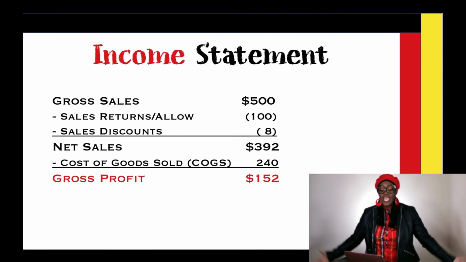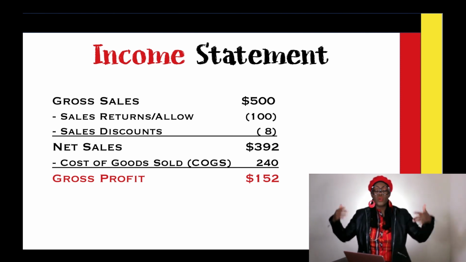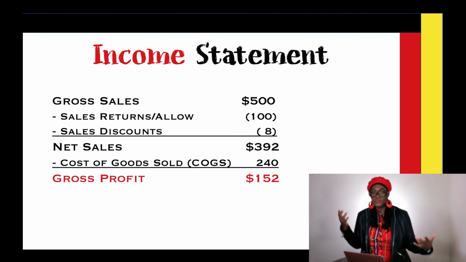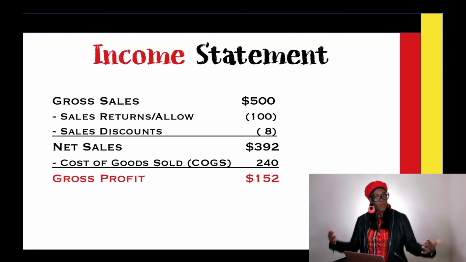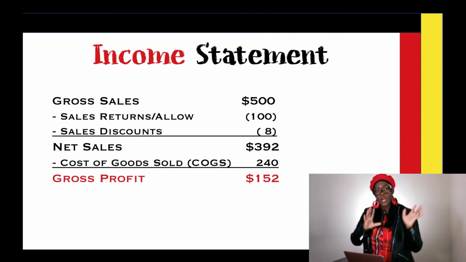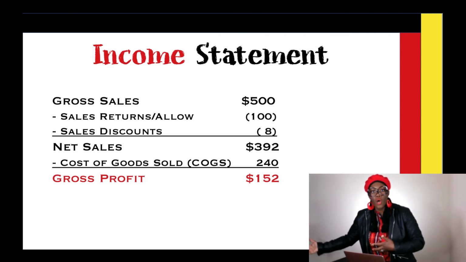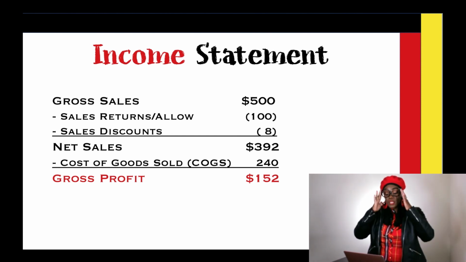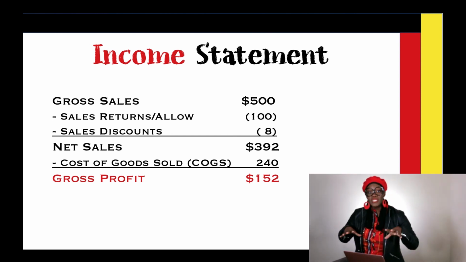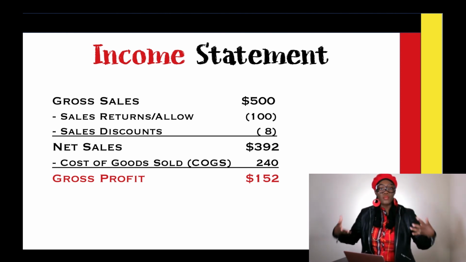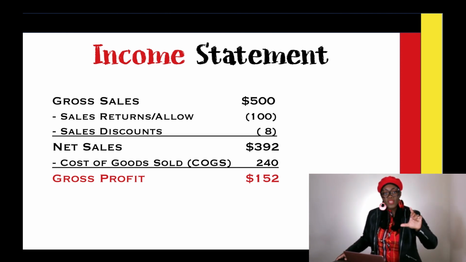The only last thing is just to look at this on the income statement. Remember, we usually had revenue minus expenses equal net income, but now we have net sales minus the cost of goods sold, which is exactly what it says. It is the cost of the goods that we sold. And that gives us our gross profit. That tells us basically, before any other expenses, how much money did we make on this little item that we sold. All right. So to arrive at net sales, you're going to take your gross sales, that's the total in your sales account, minus any sales returns and allowances, minus sales discounts. And that gets you to net sales.